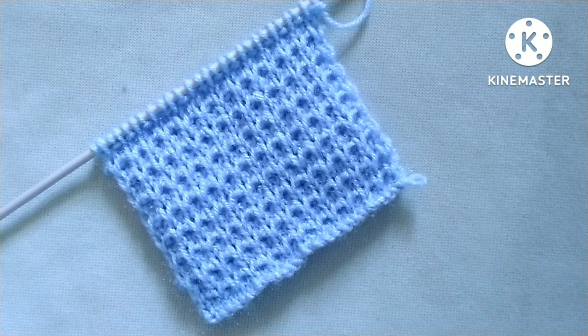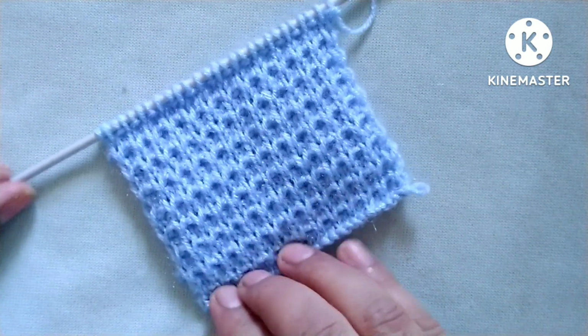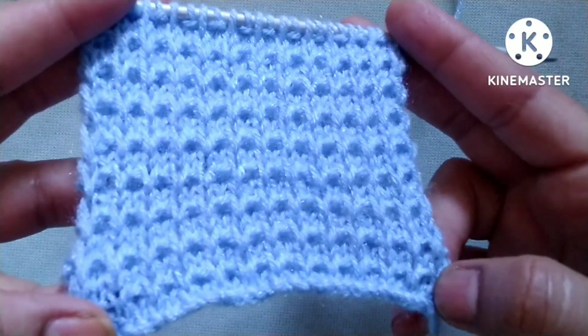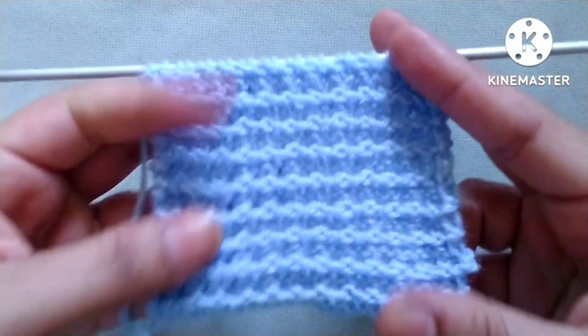In this video I would like to describe a super easy knitting stitch pattern. Friends, it is a basket stitch knitting pattern. From the right side it looks like this, and from the wrong side it looks like this.